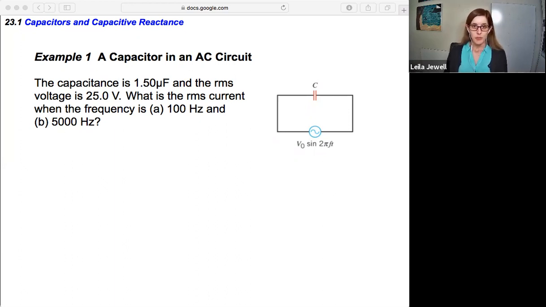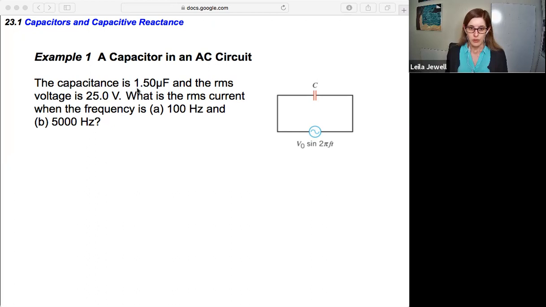So in this chapter, we're introducing a lot of new terminology. And so one of the most challenging things with these problems is identifying the different variables. So I encourage you to do that with every problem, but it's extra important in this chapter to be able to name what's what.